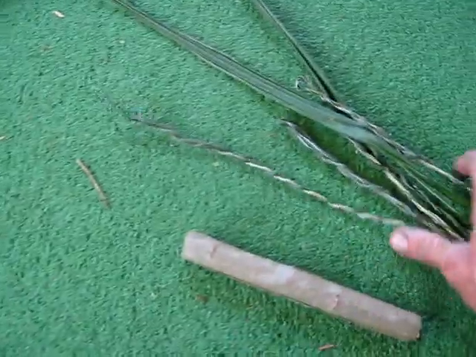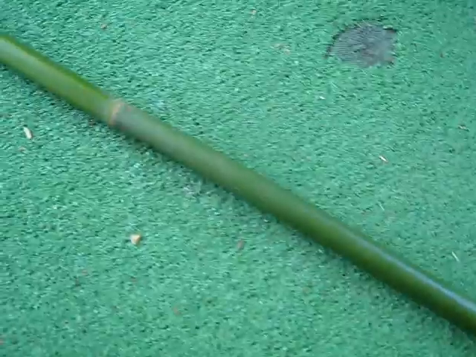Well, I've just made it back in from the woods, and I've got my splinters and my yucca leaves and my bark to make the cone darts out of. Of course, I've got my cane here for the blowgun. I've got a slender piece of cane that I'm going to use to make the drill bit to drill this out with.